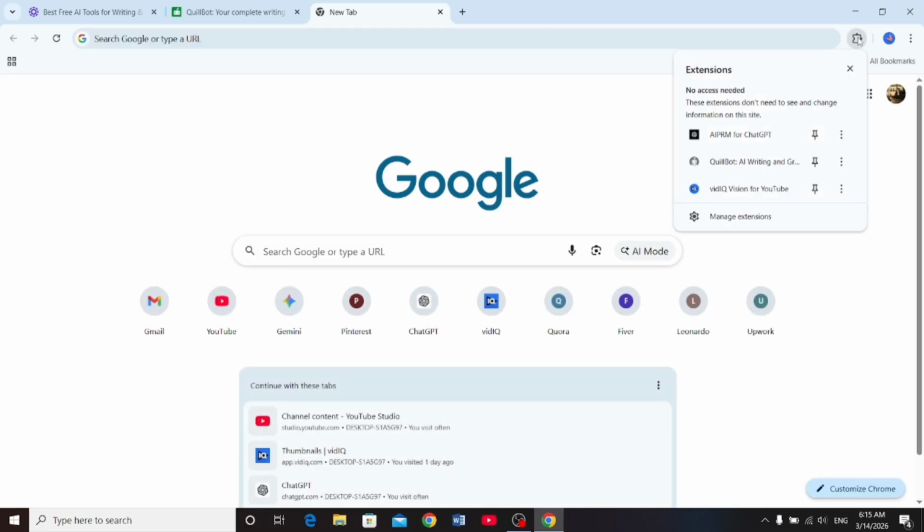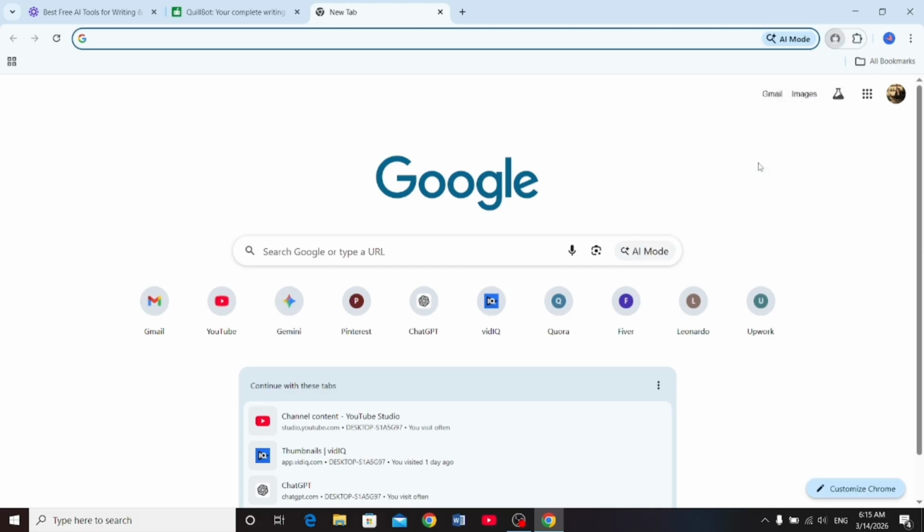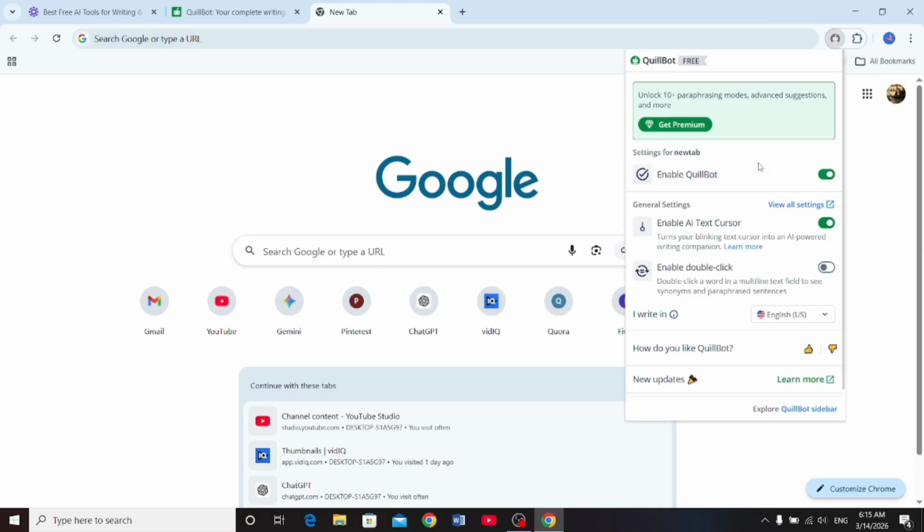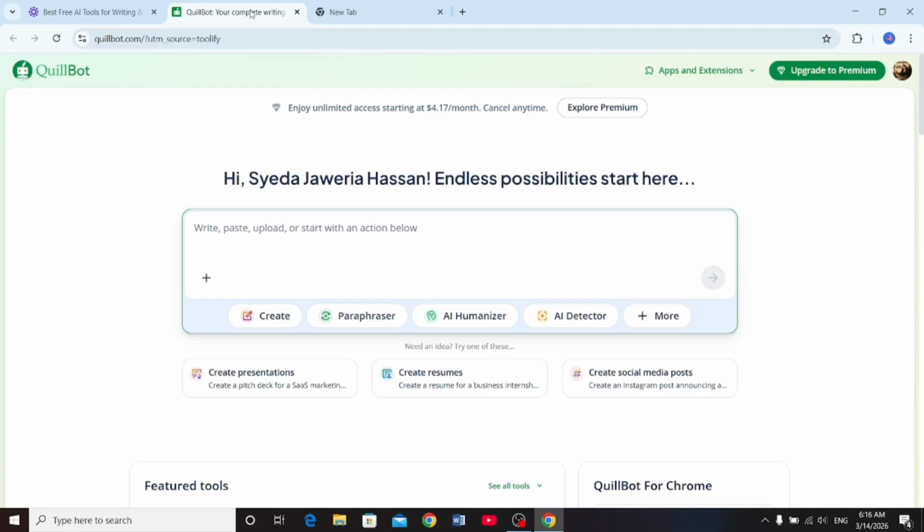By clicking new tab you can see your extensions as I am showing in this video. You simply enable your extension, your tool, and go back to your application. And here I am starting to write my prompt.